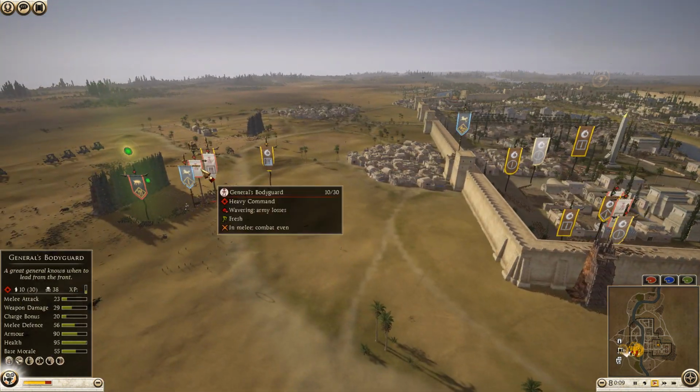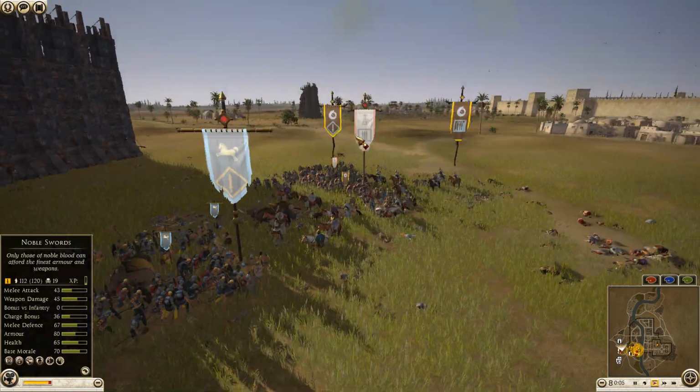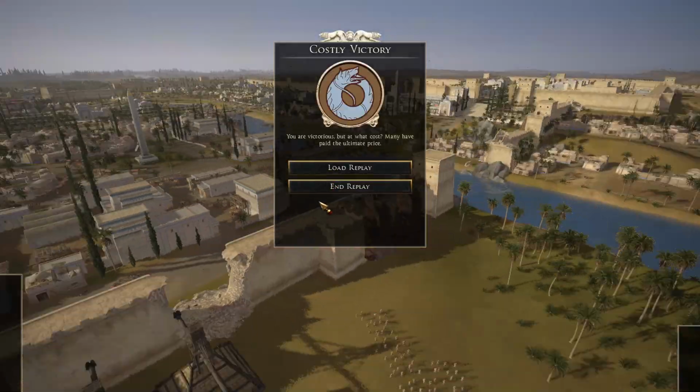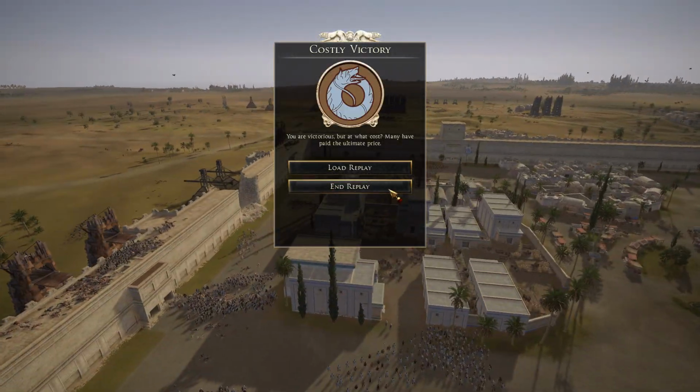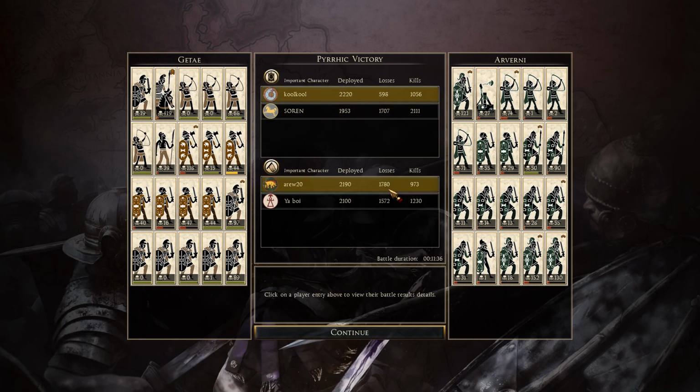Army loss penalties are a nuisance. They are annoying. I hate when it happens, but it's part of the game. It happens. But all right, guys, that is the end of the battle. Let's get into the end army comps here. I'll try and make these quick.